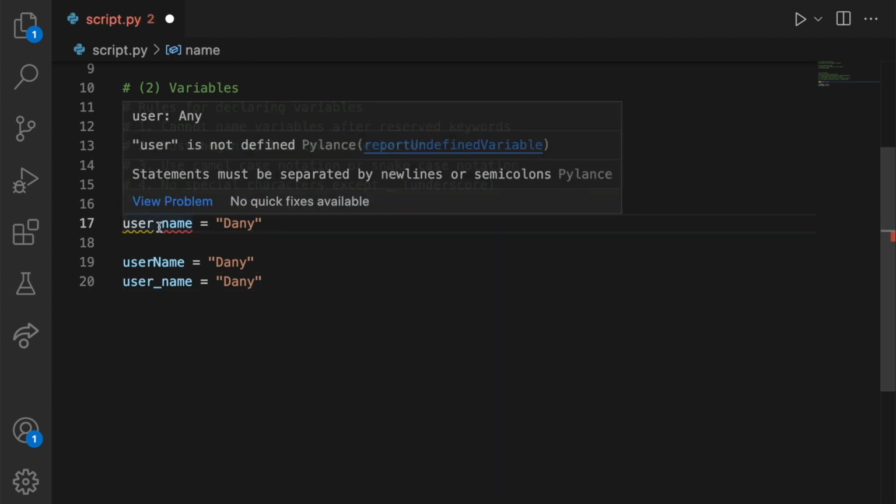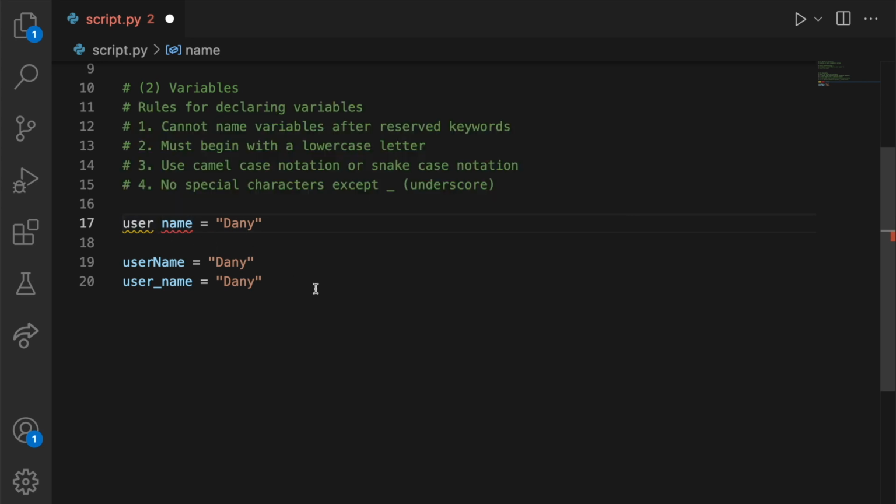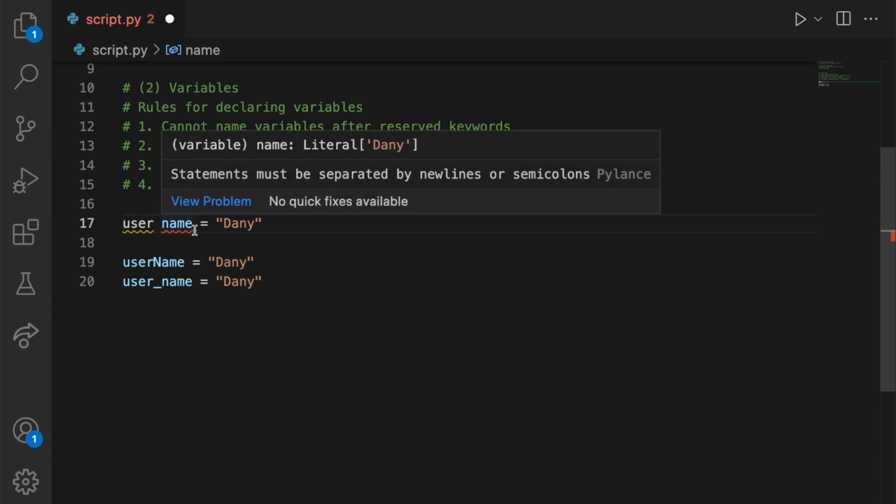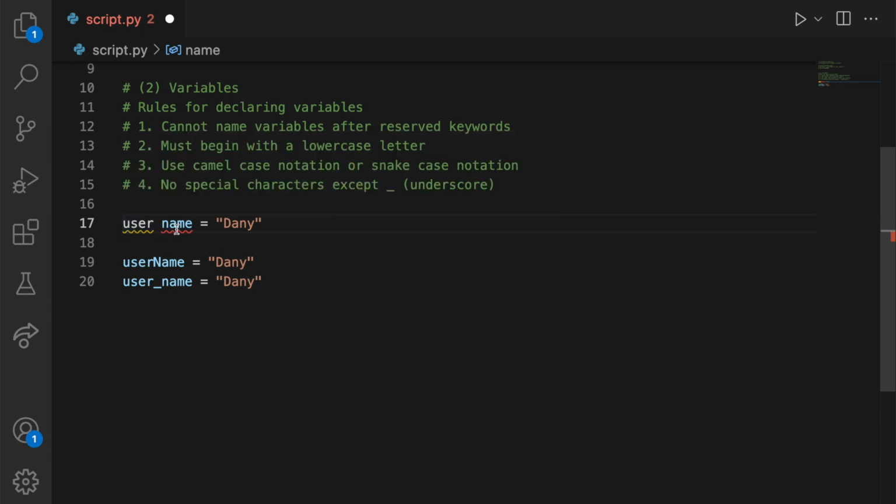When you put a space in here, that tells Python that you have a new statement, or it can be another, well, it doesn't make any sense to Python what we're doing here. So you cannot put any space inside a variable name. You can't use a dash either, or any special character for that matter, except underscore.